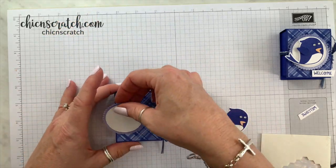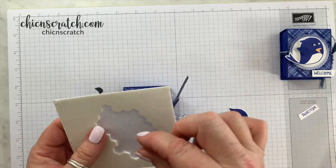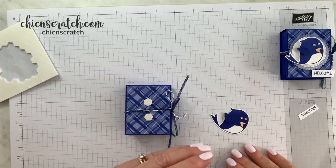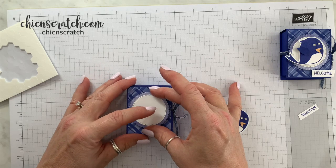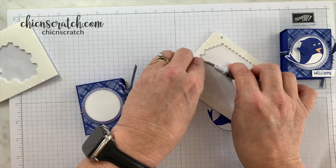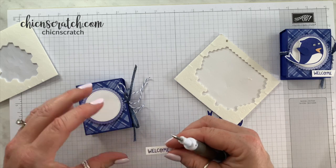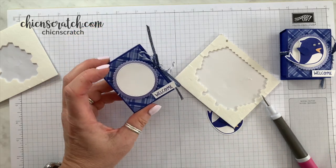And then I'm gonna add it to the top of the box with two dimensionals. So I'm gonna put one dimensional above the ribbon and one dimensional below the ribbon. That way, whoever opens the box, they won't destroy it. We're gonna use a mini dimensional to attach the greeting. So make sure you leave enough room to add that.